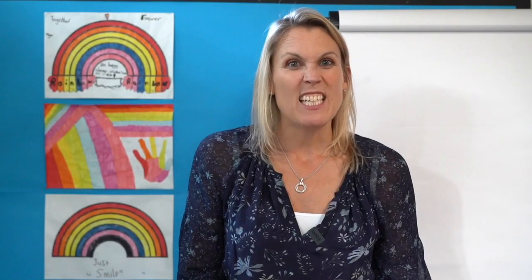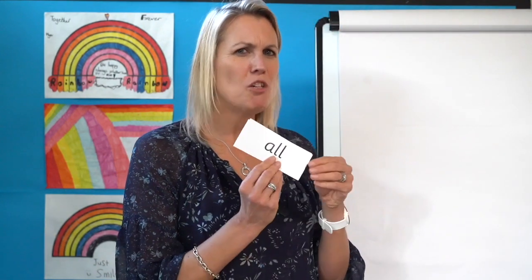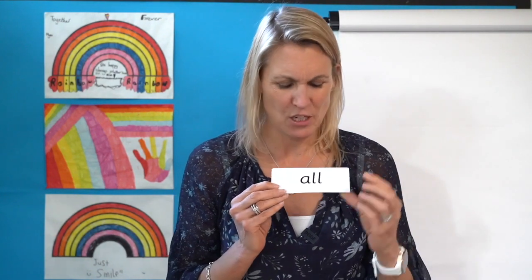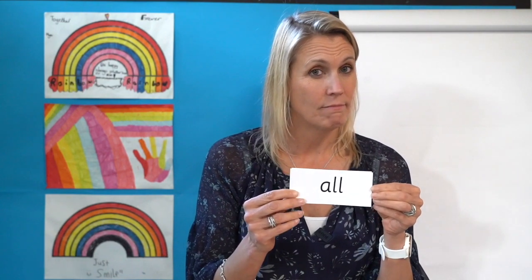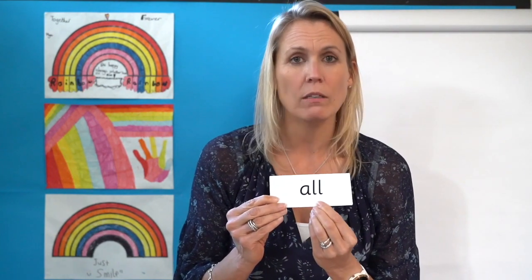Now let's learn to read some tricky words. We're going to practice reading some words that we already know today. We're going to read the words all and are. Let's start with this one first. You know how to read this tricky word. Can you remember the tricky bit? Yes, the tricky bit is here because it says or. Can you read the word? Well done. Let's read it together. Or, all.